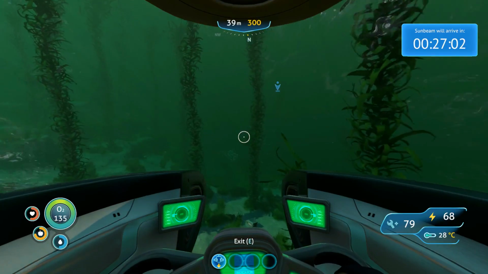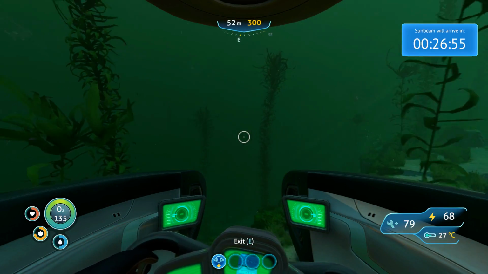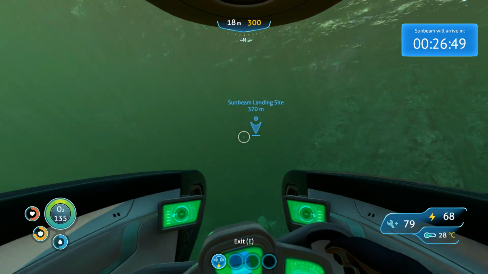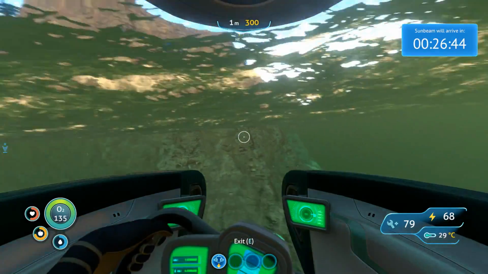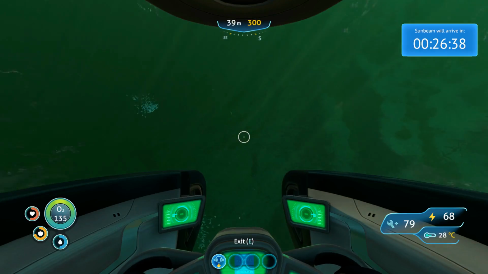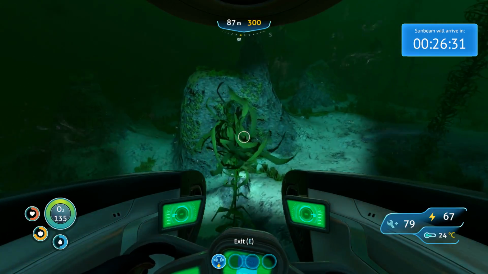Seamoth is down to 79% health. We're out at the... Are we out at the mountain island already? Yeah, we are. We didn't even mean to be out this far, this soon. We still got a lot of time before the Sunbeam arrives. So, let's turn around. We're not really here to do any major gathering either.